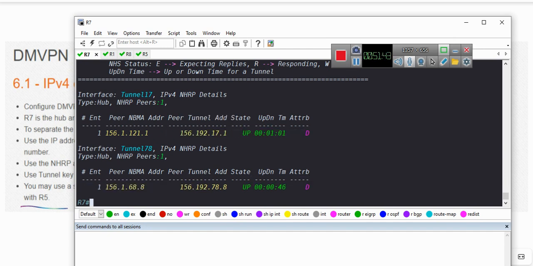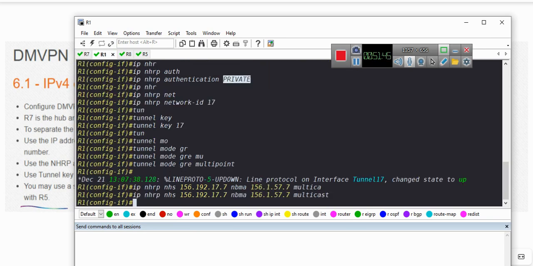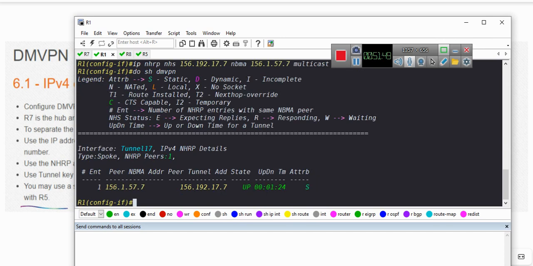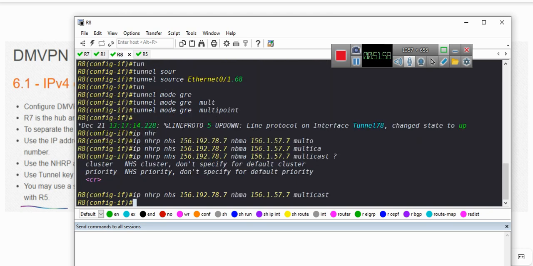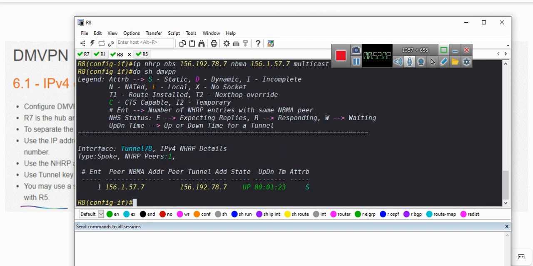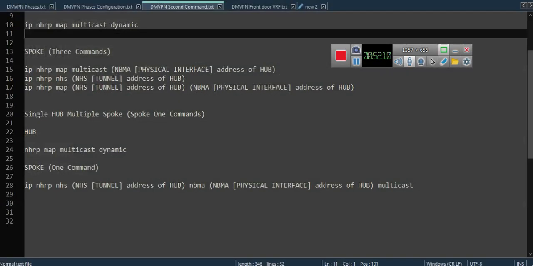On the spoke, do show DMVPN, and it is up and working. It is static. On R8, do show DMVPN. It is static. This is our spoke with the single NHRP command instead of these three commands. This command is working.